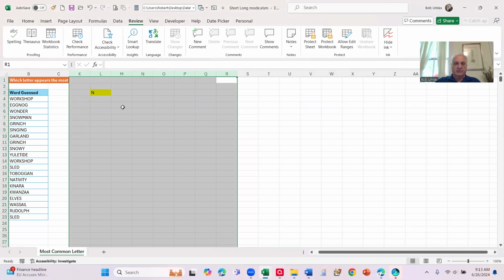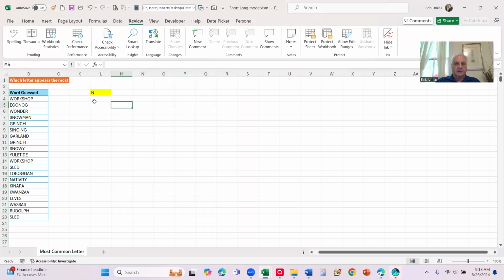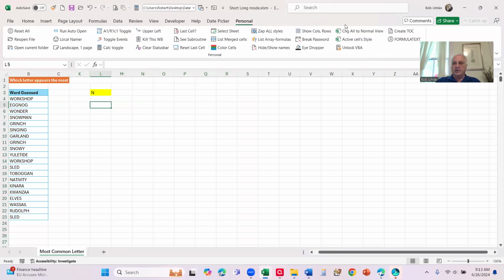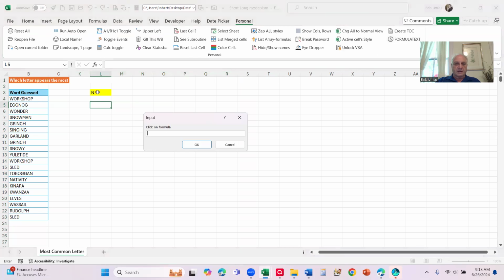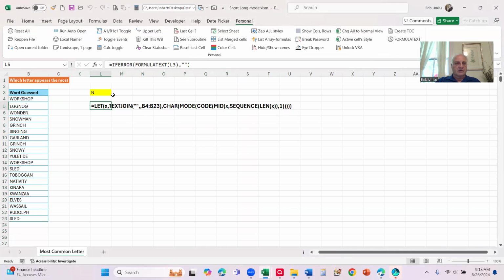So let's take a look at the formula in there, and I'll do that with a FORMULATEXT so I can make it bigger. And in my personal workbook, I have a FORMULATEXT of the cell I want, and then I can make that even bigger, but you can see it. I use a LET function, and I pick a simple name like X, and that's the TEXTJOIN, the delimiter being nothing. And then I'm joining cells B4 to B23, which is all these. So X is all that, all together, no spaces.